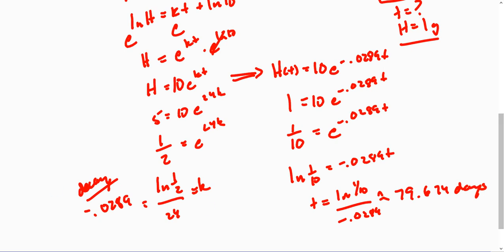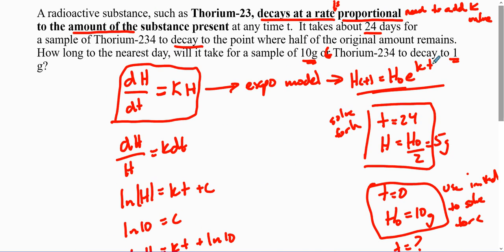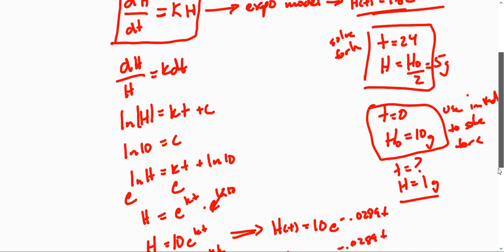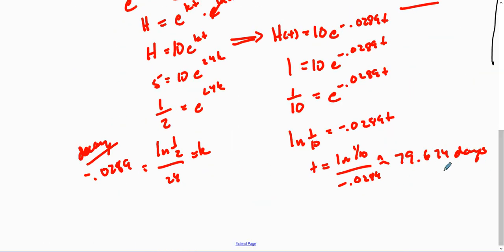I'm going to make sure we have answered the question in this problem correctly. How long, to the nearest day? Round to the nearest day. Since we won't get it at 79, I'm just going to take this and say it's going to be 80. So 80 days is our nearest answer, and that's our approximation.